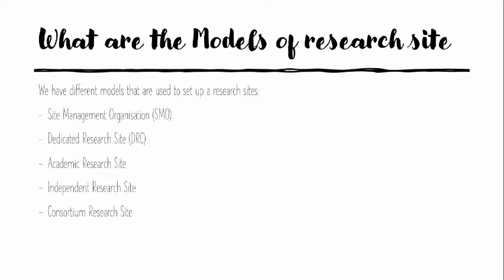You will help them to identify studies that are relevant. You will help them to negotiate the contracts. You will help them to actually conduct the study. So a site management model, like I said, depends on where you want to start in the industry. And we also talk about academic research sites.